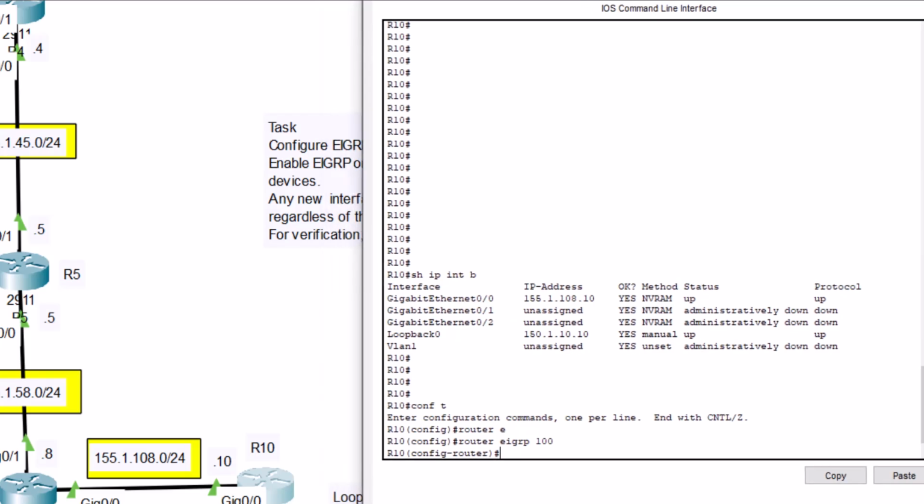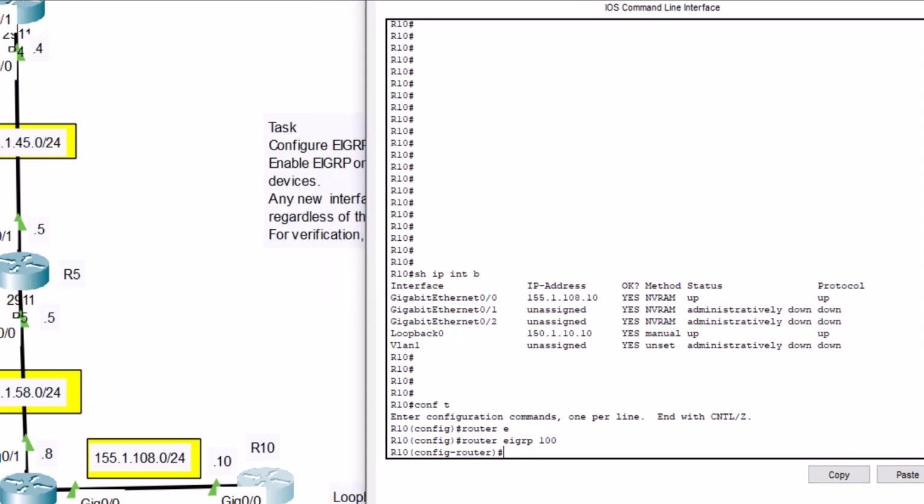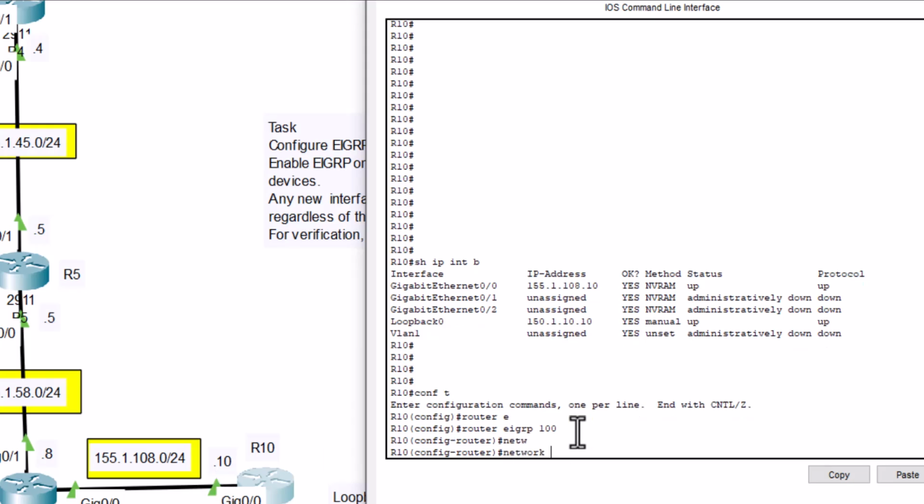Because we don't want EIGRP to be enabled later if we add any other new interface, we have to advertise exactly this interface and not the network. If we advertise the network and later add another interface, it will be added to EIGRP, which we don't want to happen.